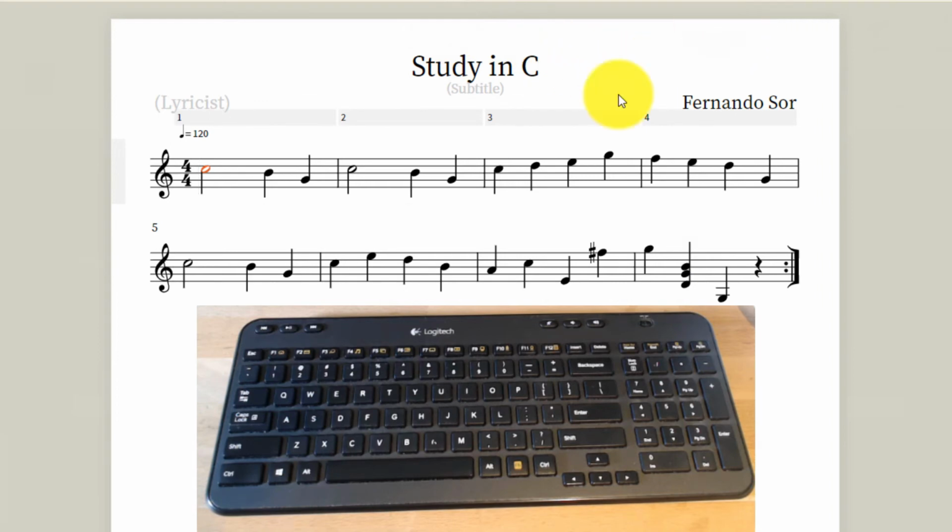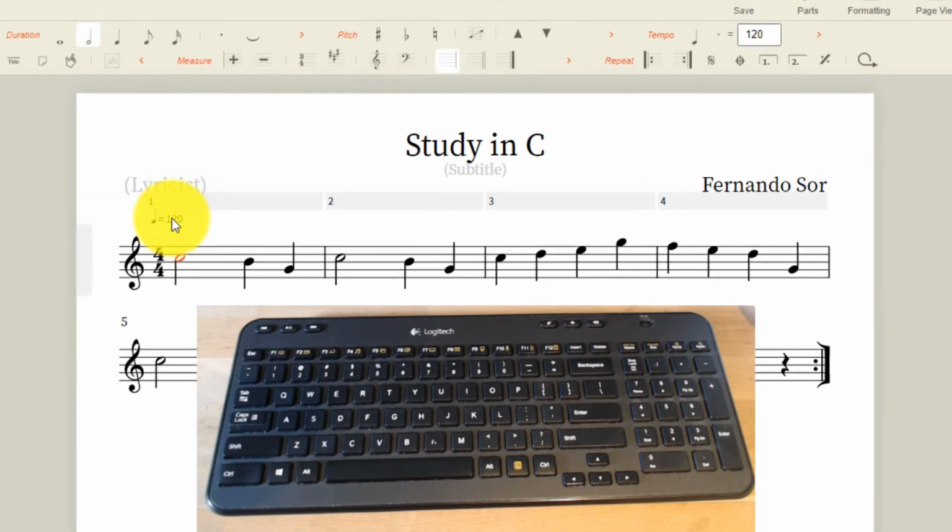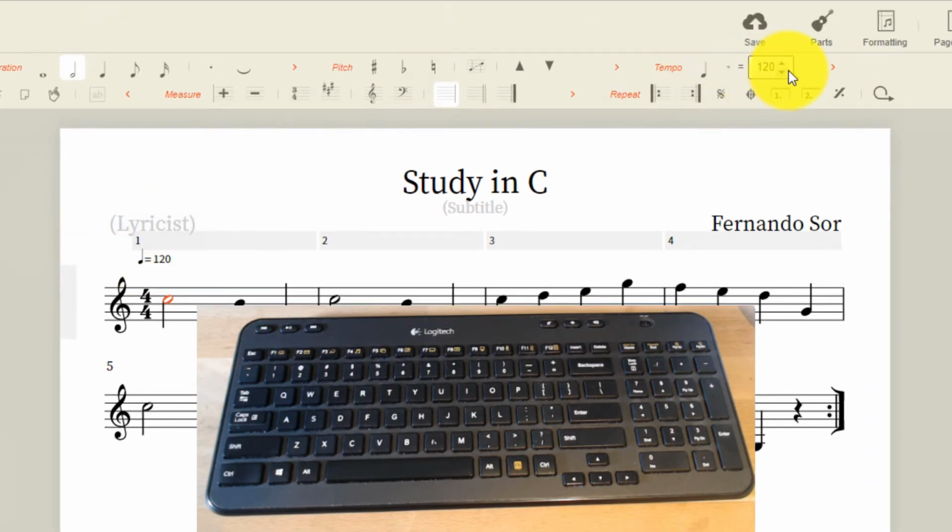Actually, one more thing I should show you is the tempo. Tempo is set right there for 120. You'll see that, and you see an indication over here, so you can go up and down with that. So if I were to go, say, for 100, you could just click with the mouse, or you could type it in, which would probably be a little bit easier. All right, so if I hit the play button now over here, this is how it sounds.